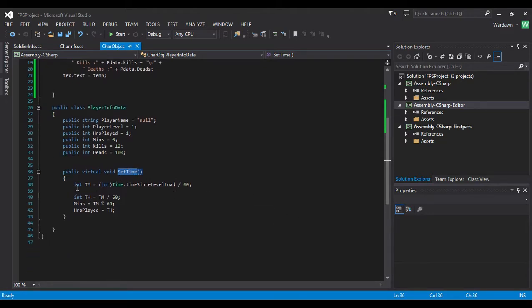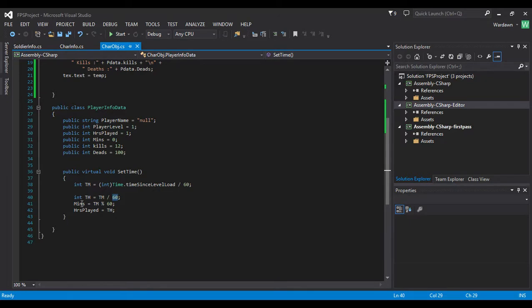And how this begins is we're going to take an integer, total minutes. We're going to parse this from a float to an int, and we're going to divide it by 60 because there's 60 minutes in an hour, okay? So total time equals total time divided by 60. That gives us the hours.